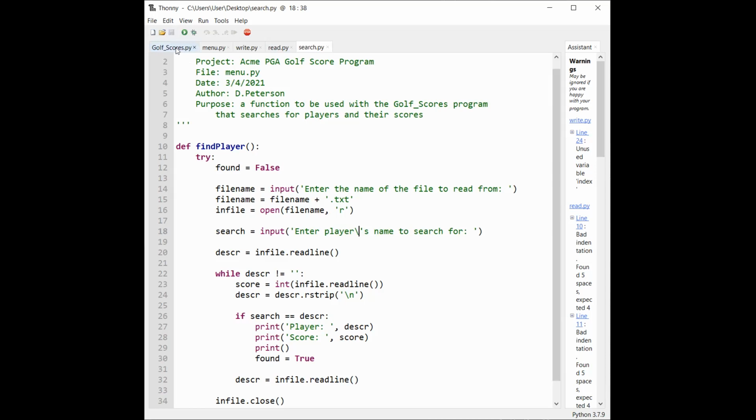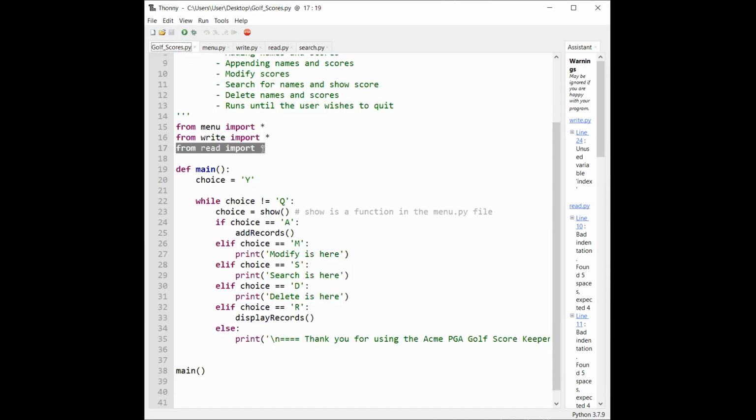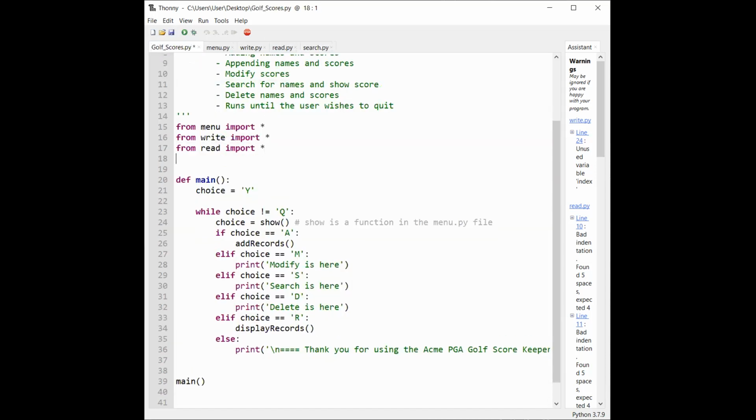All right. So then we go back here and we import. From search, import star. The star just means if there's any functions in there at all, give me them all.